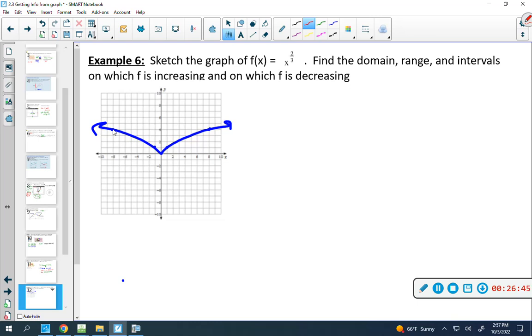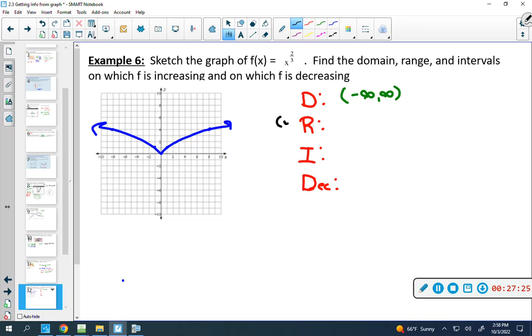Now again, it's asking us domain, range, the same stuff, increase, decrease. So domain, range, increase, decrease. I should probably abbreviate decrease so it doesn't look like domain. Let's put DEC for that guy. Okay, so let's start with domain. So domain, horizontal. How far left, how far right does it go? Clearly it's going to go all the way to the left, all the way to the right. You can put anything you want in there for x, so all real numbers. I'm going to go interval style today. Feeling interval style.